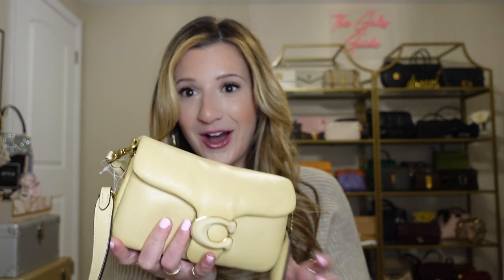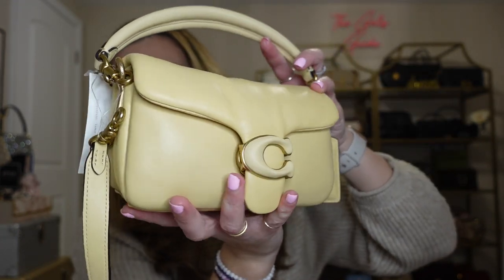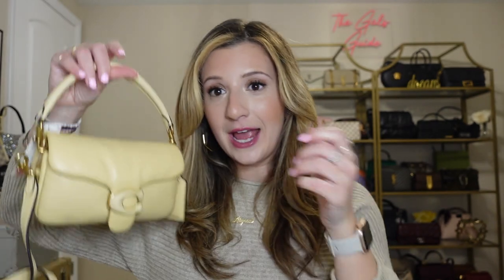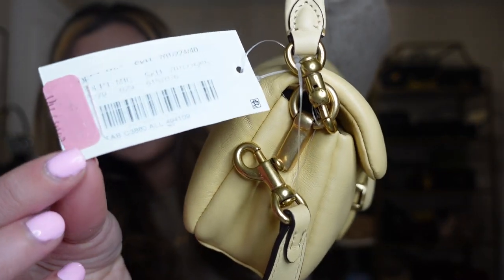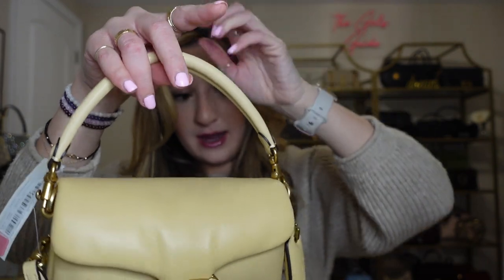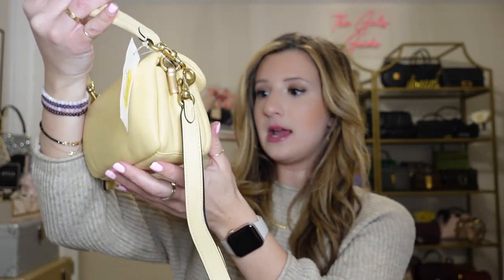Wow. So I got it in this vanilla color and I just love it. It's like a little yellow, kind of banana-colored bag in my opinion — almost like a crème brûlée, banana pudding color that I just love. I think it looks so delicious. This is a brand new bag; it still has the tag on it, which looks like this person got it from Dillard's. It still has the strap attached with the plastic, but I'm going to cut that off and put the crossbody strap on. Overall, yes, this looks brand new.